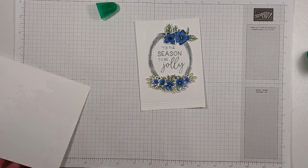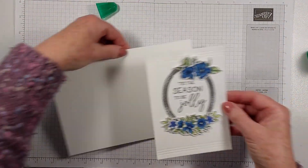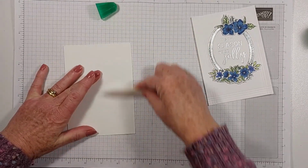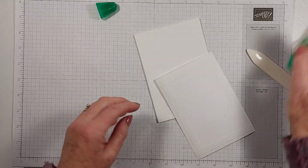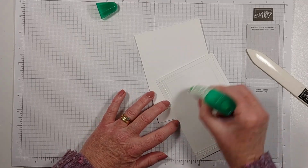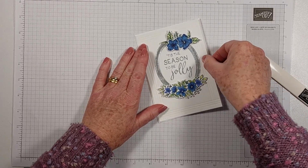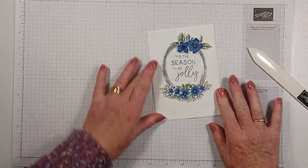Lovely. Now, because I'm going to use this pearlized enamel effects basics, the white one, it's best to put this on your card base because it needs time to dry. So let's just get my bone folder. And I'm just going to stick that on with some wet glue. Just being a bit careful about having to pay extra postage.